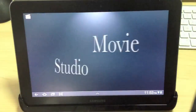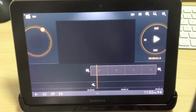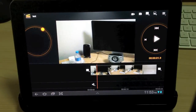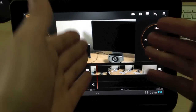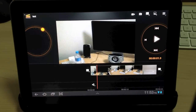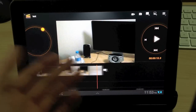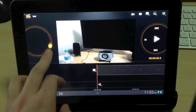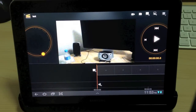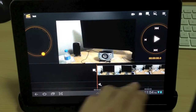Movie Studio. Now, this is one of the default applications. Obviously, you can't get this internationally, like here in Australia. With the version of Honeycomb you get, you won't get the Movie Studio application as such, but you can download it from a third-party site and have a look at it. Feature-wise, it's not exactly the best in comparison to iMovie. It's not as full featured as that, but it'll get the job done.